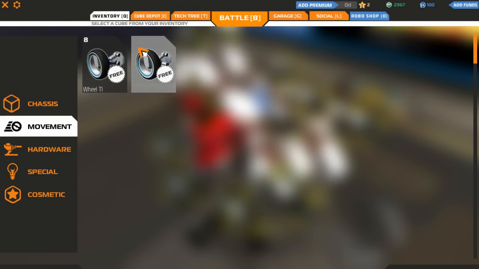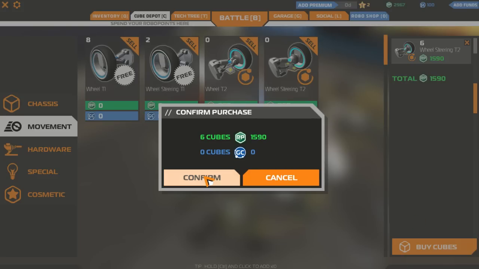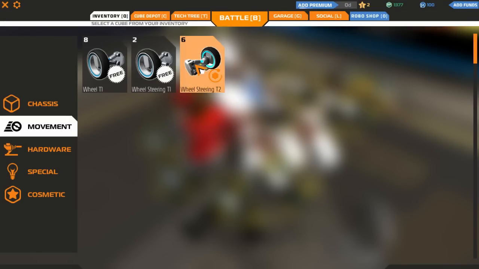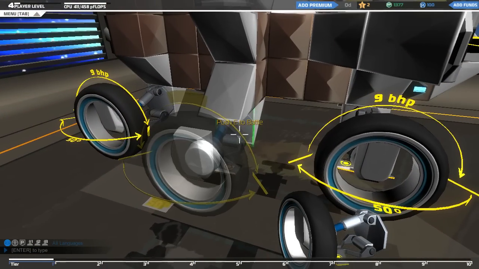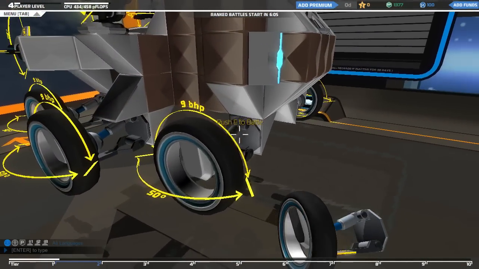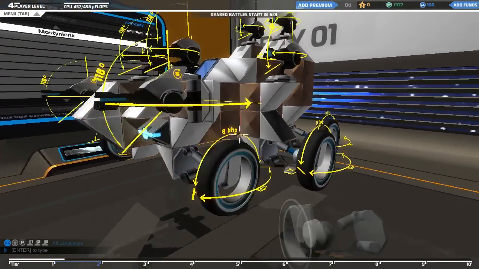Now, let's go ahead and upgrade our wheels first and foremost. Let's take all 6 wheels up to the next tier. That will probably push us over into tier 2, I would imagine. Let's have a look. Yeah, there we are. So, first episode, we've actually gone into tier 2 with only 5 battles played so far.